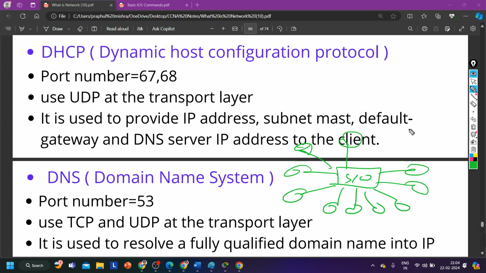So here I don't need to set up a DHCP server, correct? Because maintenance is required, a server is required, configuration is required, right? So I can easily configure IP addresses on all devices manually. I can assign one guy who is going to configure the IP addresses on all devices. Every day when you come to the office, if you guys are technical, then you can configure it. But let's say you guys are from sales, then you are not able to configure IP. You don't know how to configure an IP address on a computer, yes or no? Your work is different. Your work is just to call the client and ask for money, that's it.